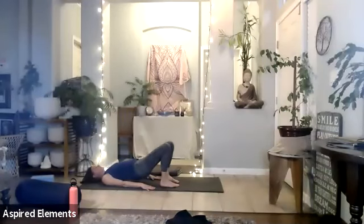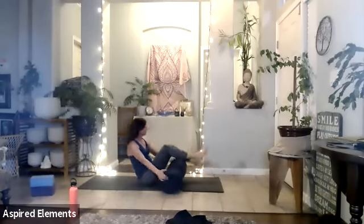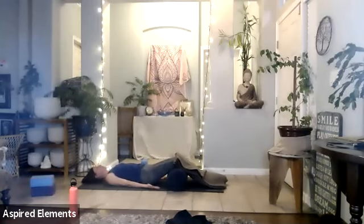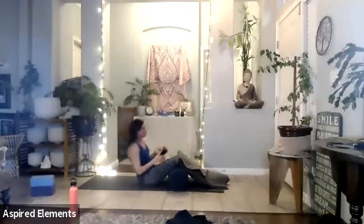And then releasing and setting yourself up for Shavasana. If you have a bolster, you can use a bolster and place it underneath your legs. You want to make sure that you are warm. The hands are going to rest at the upper thigh next to the legs, palms up in a receiving position. Definitely cover your eyes, either with a dark cloth, an eye pillow, or an eye mask.